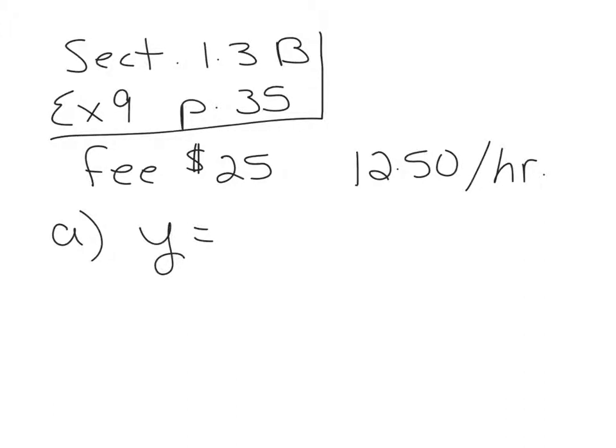If you think about this, if you call a plumber and they charge you $25 flat fee just to roll up in your driveway and then $12.50 per hour, how much are you going to end up paying? Y is the total amount paid. I'm going to pay that plumber $12.50 per hour. And since X is standing for the amount of time, it would be $12.50 times X plus flat fee of $25. And that's all that is, writing the equation. It's the total amount of money based on how many hours that plumber is there. $12.50 per hour plus the flat fee of $25.